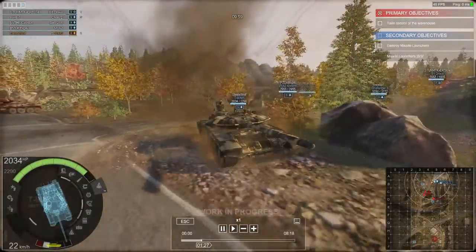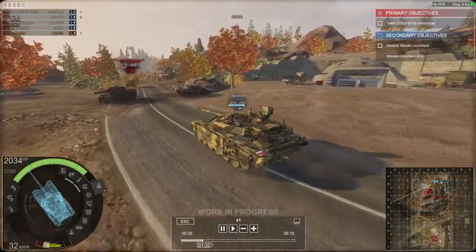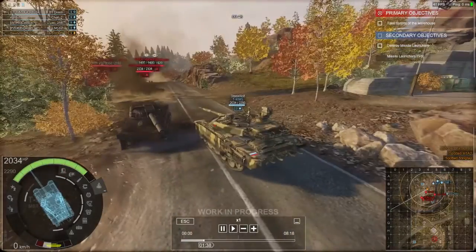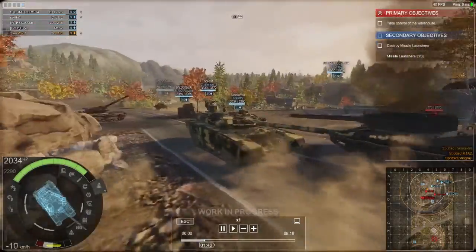Now you might think that's mediocre. Like, you know, you think it's a tier 9. But this thing with heat can do like 800 to 900 damage. And I got the tandem heat shell for it yesterday, which can do like 1,000 damage if it hits.